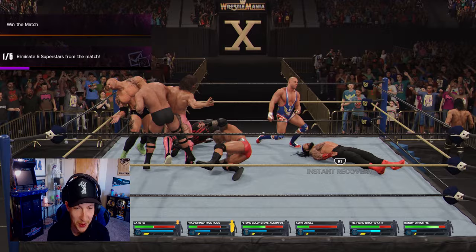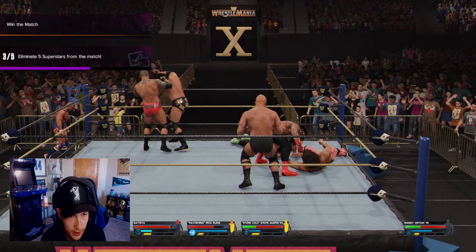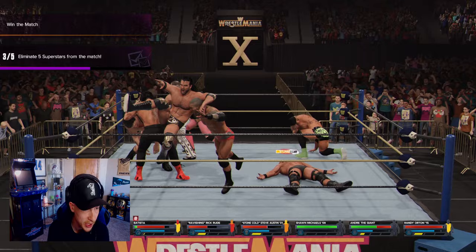Oh, the Fiend's gone. Spear to Kurt. Let's get him out of here. And we got Razor in here. He's always kind of a pain. Uh-oh, he's gonna get power-bombed into next week. Get Steve out of here. Somebody get Steve out of here. Hurry up, hurry up, hurry up. You gotta hurry.